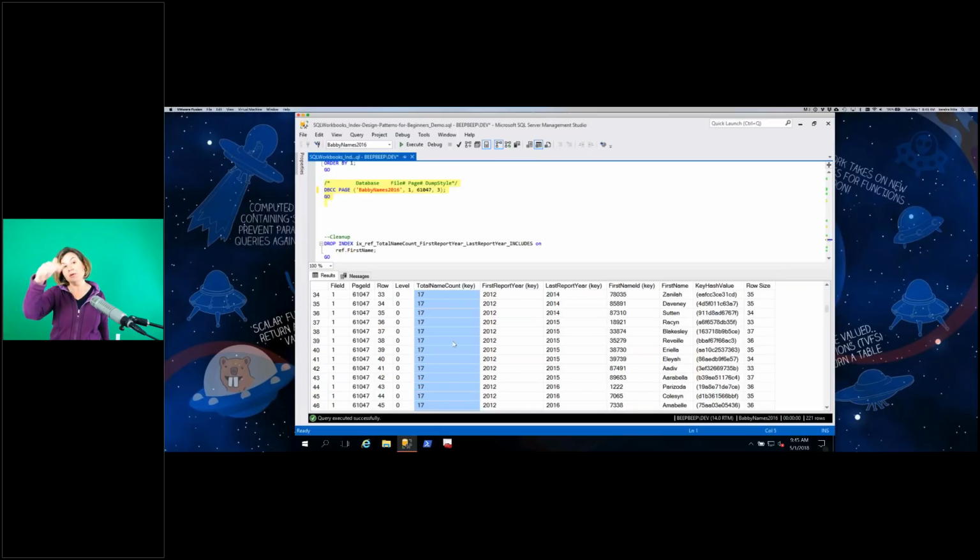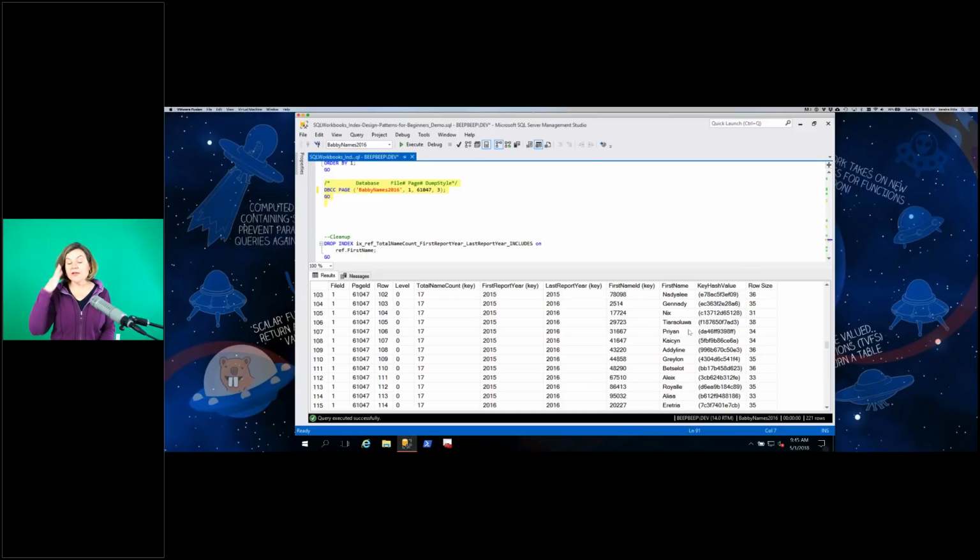So it can go to the portion of the index that's total name count 11 and just start reading the index up from there. It does still have to, for every row, say, is this value equal to this other value there? So we're sorted first by total name count, then by first report year, and then by last report year. And we can see here as this goes up to 2014, now we go down to 2015 there. I think it's really cool that we can actually see sample data from the index when we look at these pages in the leaf of the index.